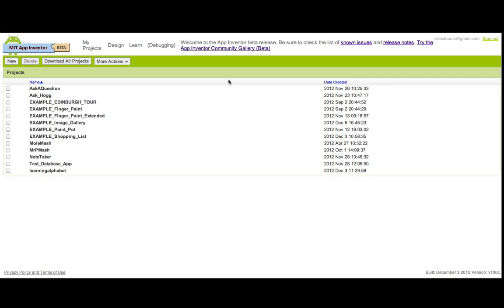The key feature today is using if statements, and the if statement that you're going to use today is going to do two jobs. But before we even do the block editor, we're going to make the interface.